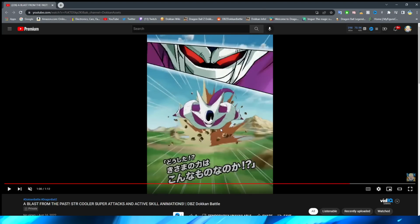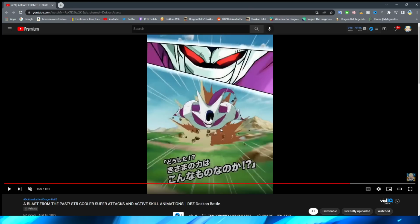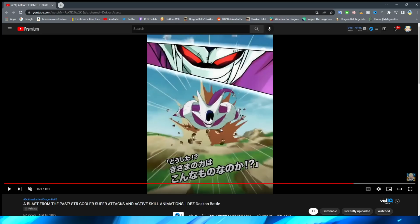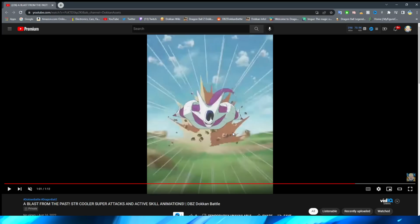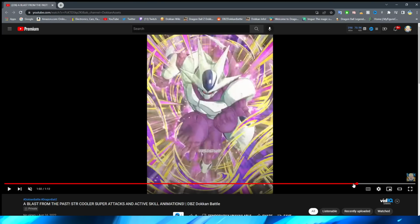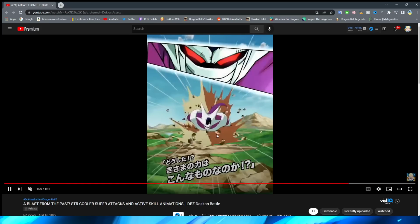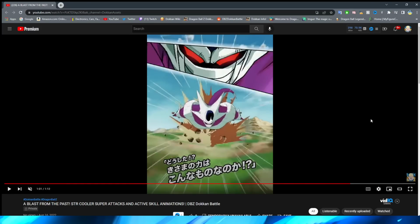And here's the thing. This is something else that I want to talk about, because I think this is a great animation that does literally just using a PNG moving forward correctly. Because I talk about that a lot in my videos, where I'm like, wow, I do not like that this is quite literally just a PNG moving forward. And that's what this animation is. Obviously, the background moving looks good, the rocks, the dust, all of that sort of emphasizes the movement.